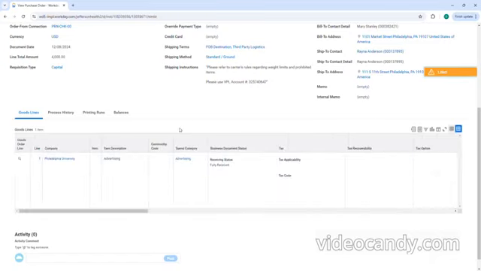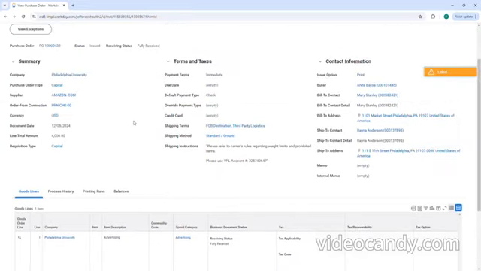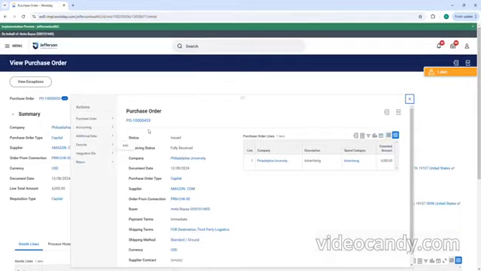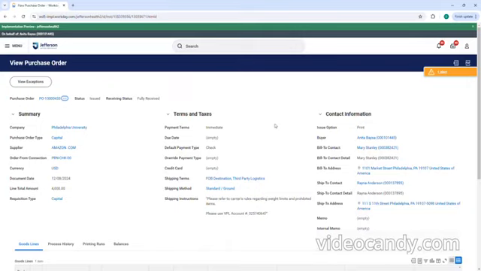Now, once the requisition has been created, the purchase order has been issued, and a receipt has been fully received, then the accounts payable data entry specialist can go and create the supplier invoice for this purchase order. As a buyer, you don't have the ability to create an invoice. In order to create an invoice, the accounts payable data entry specialist would have to create it, and then a PO number needs to be provided, or the accounts payable data entry specialist can go back and review the purchase order and start creating the supplier invoice.